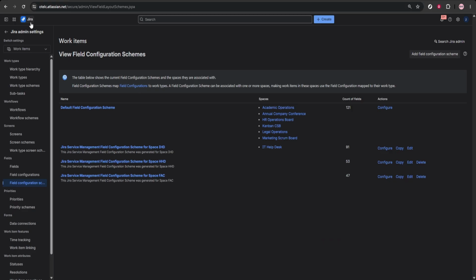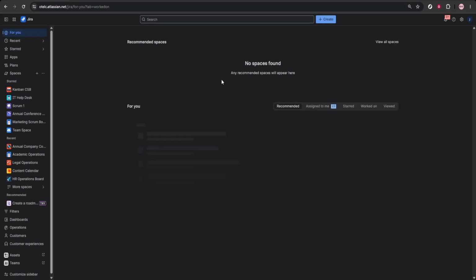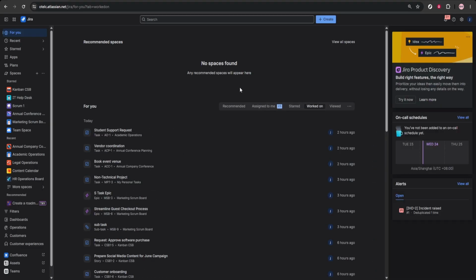Finally, refresh Jira's user search. Log out of Jira, clear your browser cache, log back in, and try assigning the issue again. Sometimes the setup is already correct, but cached data prevents the user list from updating. Once you've checked each of these areas, the missing user should start appearing correctly in the assignee field.